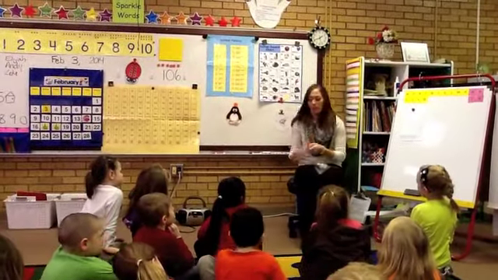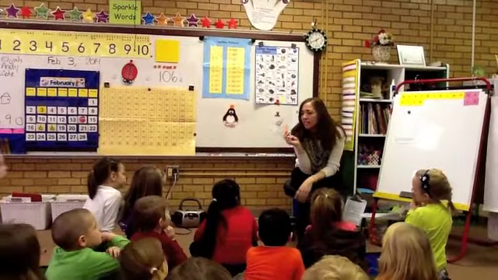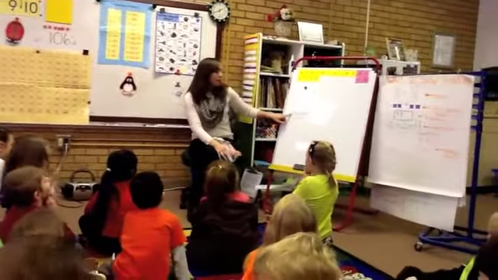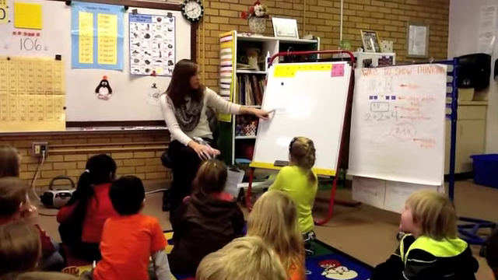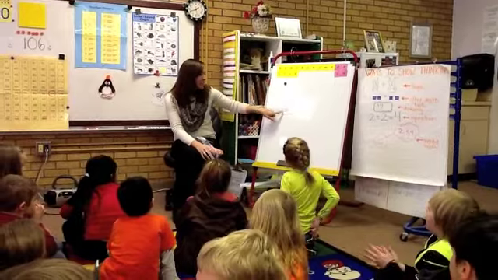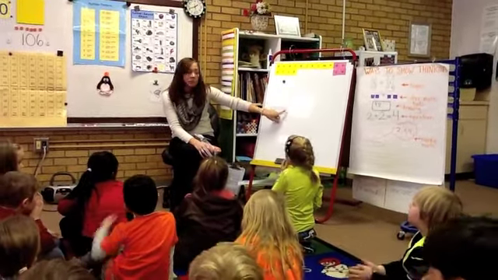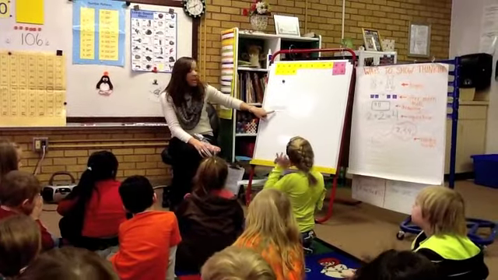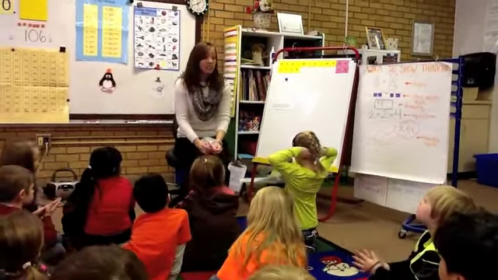You and your math partner are going to get a bag with 6 pretend carrot sticks. I want you to think about this question. 4 friends want to share 6 carrot sticks. How can they do this fairly? I want you to draw a picture, and you're going to need to be able to explain your answer.